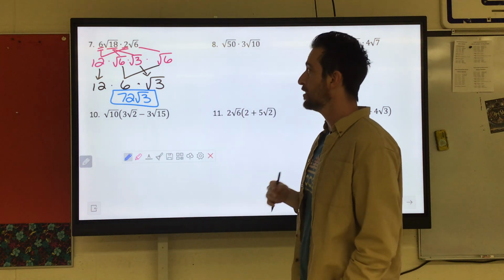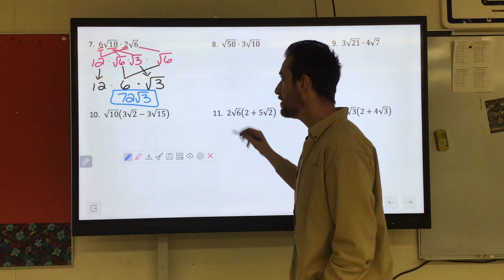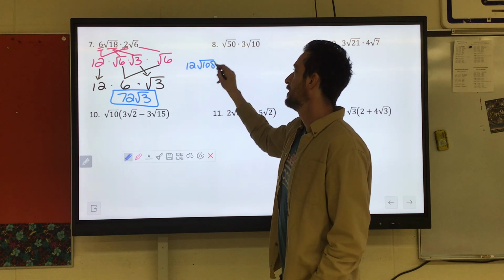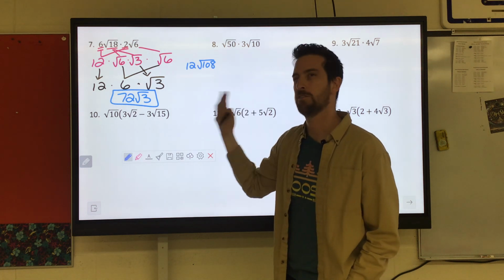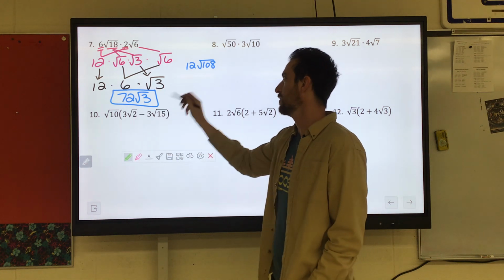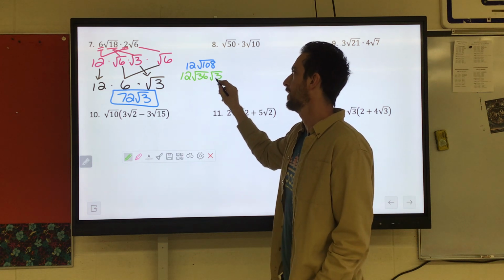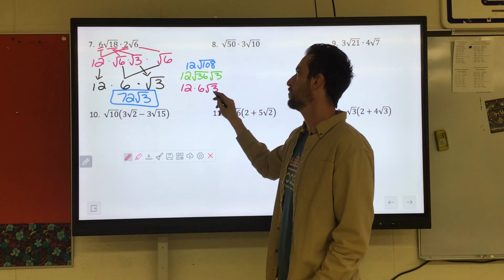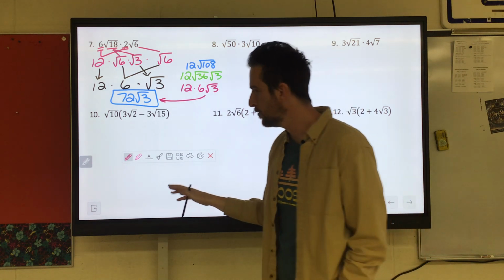Again, if you want to do 6 times 18, it'd be 108. So that would give us 12 root 108. The only reason I don't love that is because then I have to think about 108. What still goes in there? That's a big number for me. It would still work out to this, because 108 is 36 times 3. Square root of 36 is 6. And 12 times 6 root 3 would give us the 72 root 3. That's fine. That's cool.